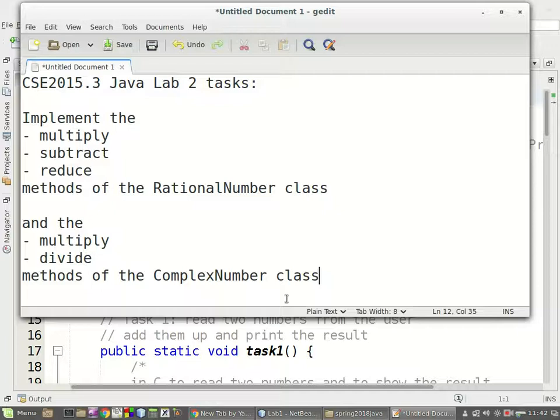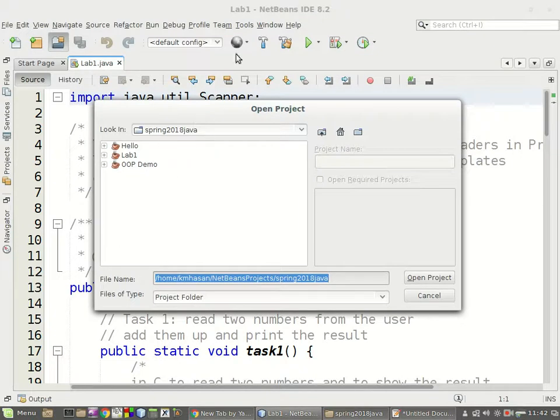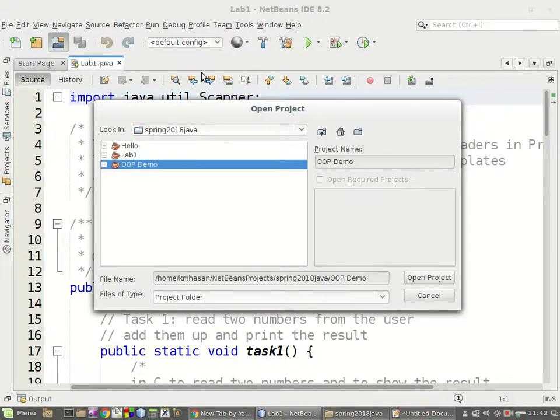We were writing two separate classes, one for rational numbers and the other one for complex numbers. Right? So you can download our code from the Bitbucket repository. You know how to do this. I've already done so over here. I've actually pulled it, but you can also clone it. If it's for the first time, you have to clone that.